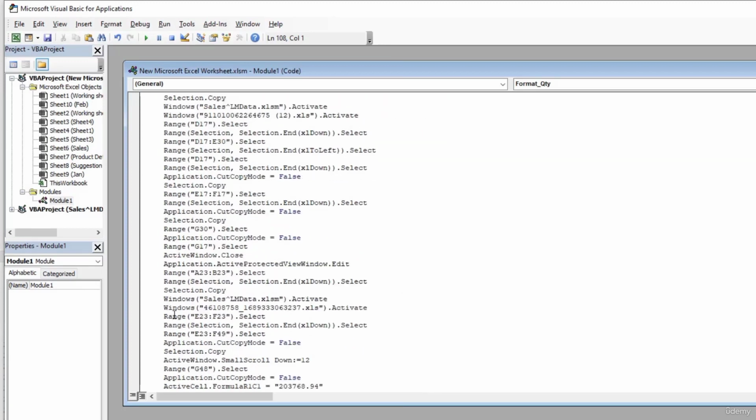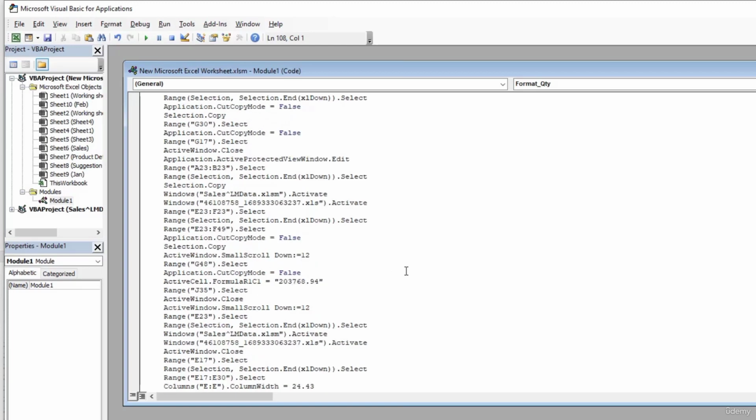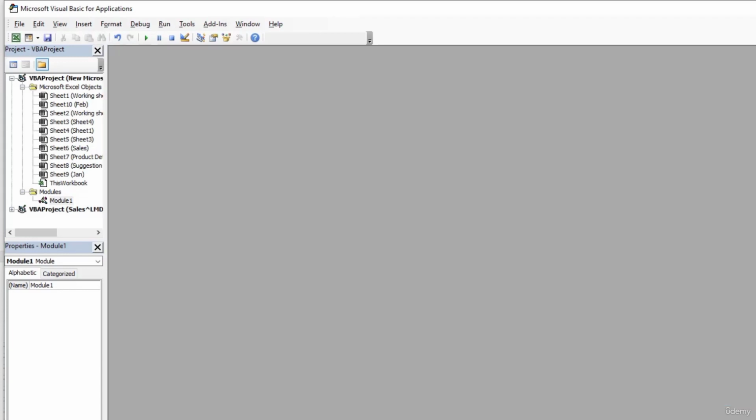So the advantage of working with macros is that we do not have the need to understand the complexity of coding to automate any task. All we have to do is to record our steps, and the codes will get created in the background. But if you are someone who is already good at coding or understands the programming language, you can directly use the editor and add codes that can be called in our Excel workbook. Now let us look at how to write a code in the Visual Basic editor by creating a very simple function.